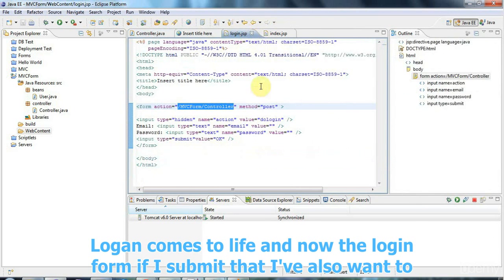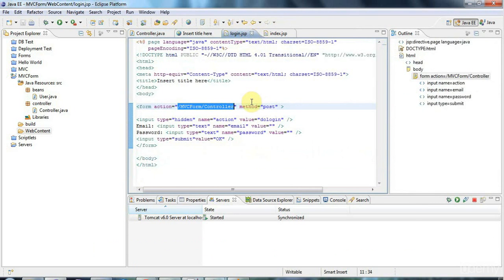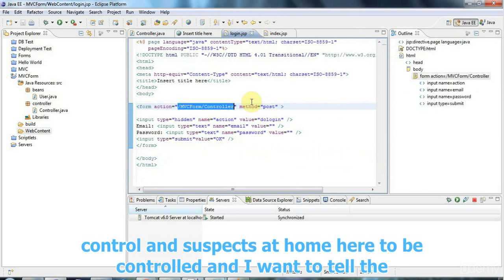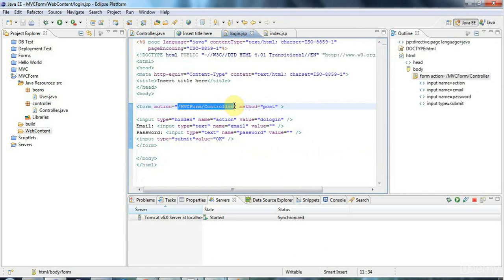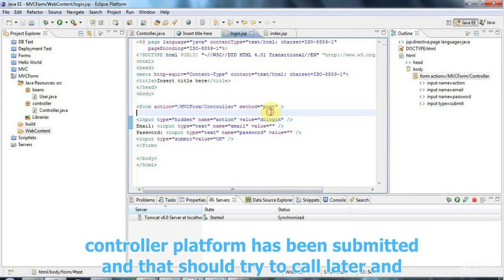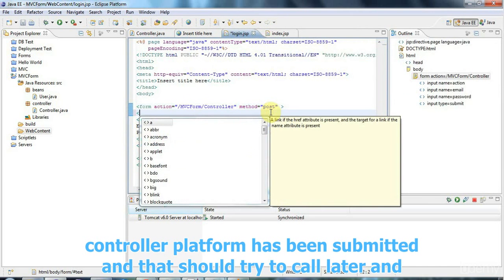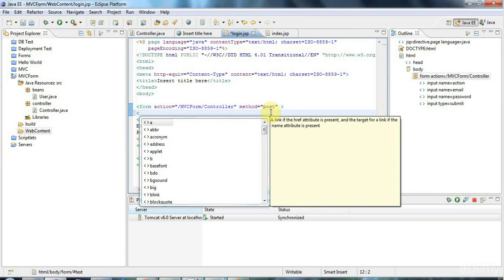And now the login form, if I submit that, I also want to go to the controller. So that's why I've set the action of the form here to the controller. And I want to tell the controller that the form has been submitted, and that it should try to validate the form data.